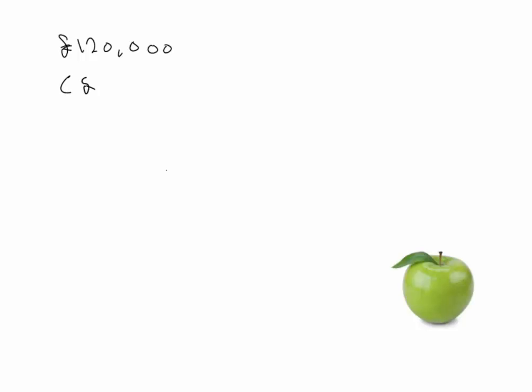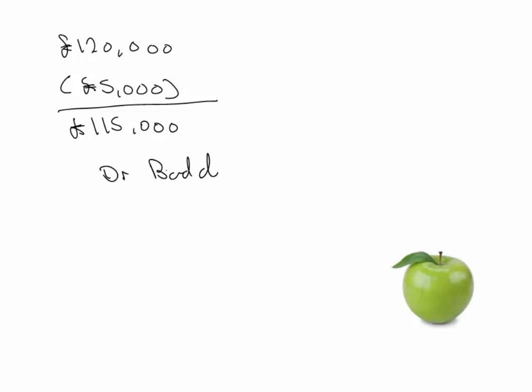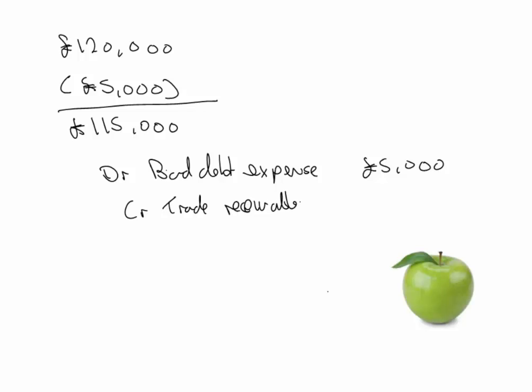So they're going to deduct £5,000 from our trade receivables figure. So that would mean we have a net figure of trade receivables of £115,000. So the double entry for the debt of Blue Grape PLC will be debit the bad debt expense account with £5,000. Now we know who it is and how much it is. The credit will go to trade receivables because we're actually going to write it off. We're just going to accept that we are not going to get that money. And again, that will be £5,000. So we've written off the specific bad debt.